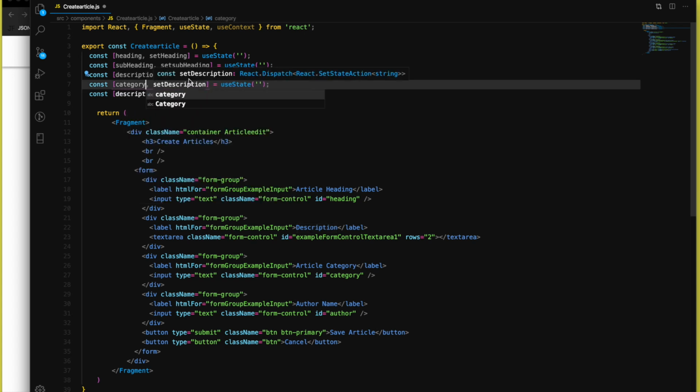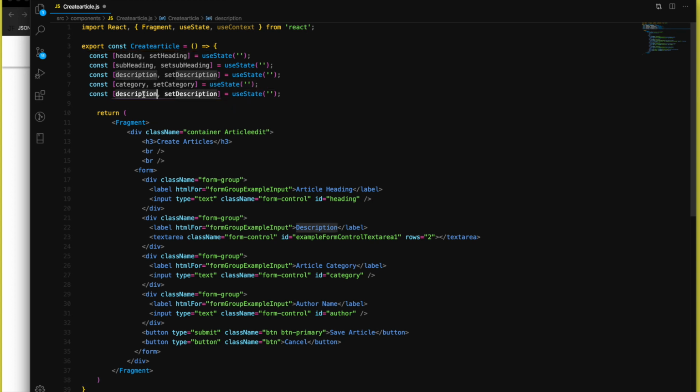Category and setCategory, and then create author, and then setAuthor.